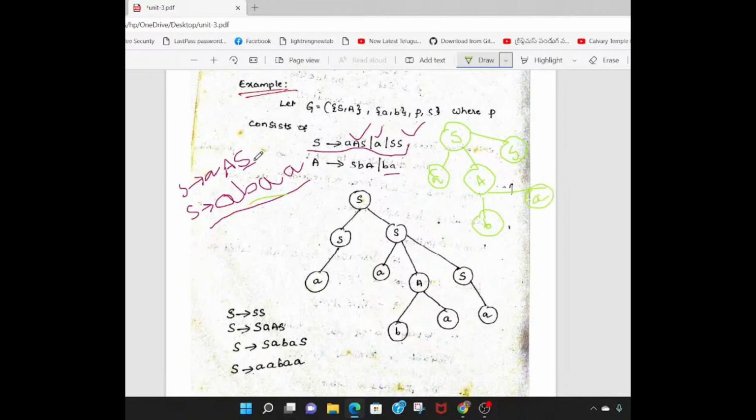And in the next step, my S is going to derive a small a. So simply I can derive small a.